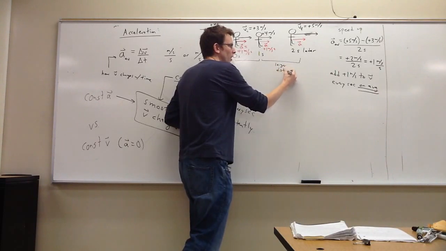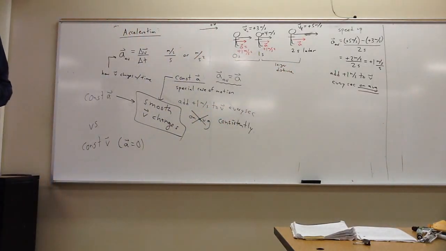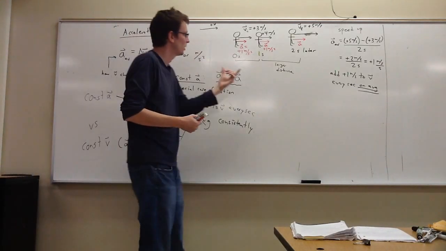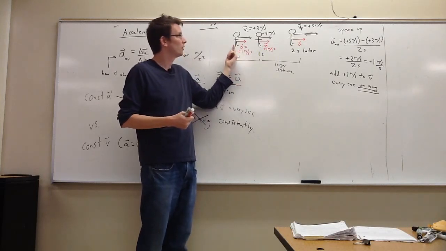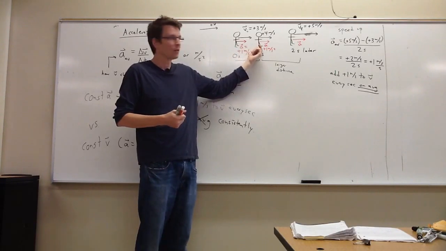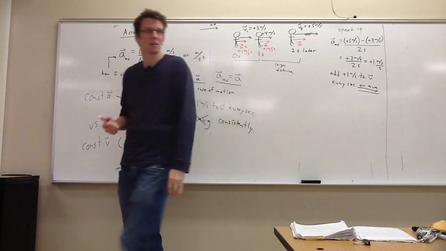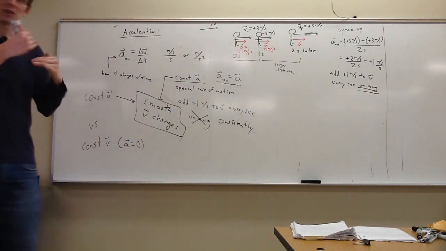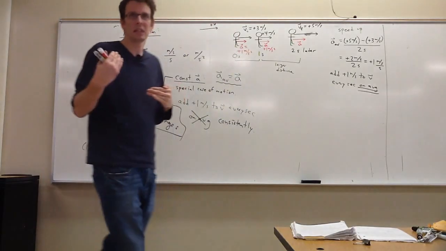So why is it that you cover more ground in the last second than in the first second? Yeah? Going faster in the same time. That's exactly right. So in the first second, you're going relatively slow. You start off at the lowest velocity you ever have, and you only speed up to 4. Whereas 4 is the very slowest you have during the second part of the trip, right? So when you're changing velocity, it's evenly in time, but it's not necessarily evenly in distance.